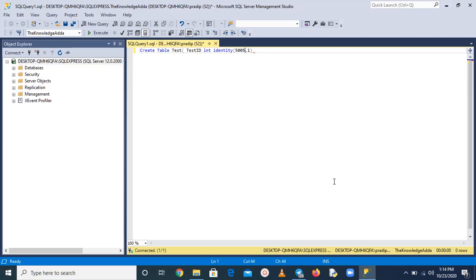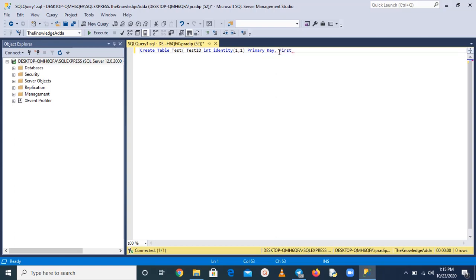Now if you want to put a gap of 2 or 3, then you have to change it here. Suppose I have mentioned 2, it means your first ID will be 5005, and the next IDs will be 5007, 5009, 5011, that is, it is going to increment the ID by 2. And suppose you mention 10, then it is going to increment by 10. So this is basically the process, and according to your requirement you can write it. And suppose this is the primary field, the primary key. I hope you have an idea about what a primary key is.